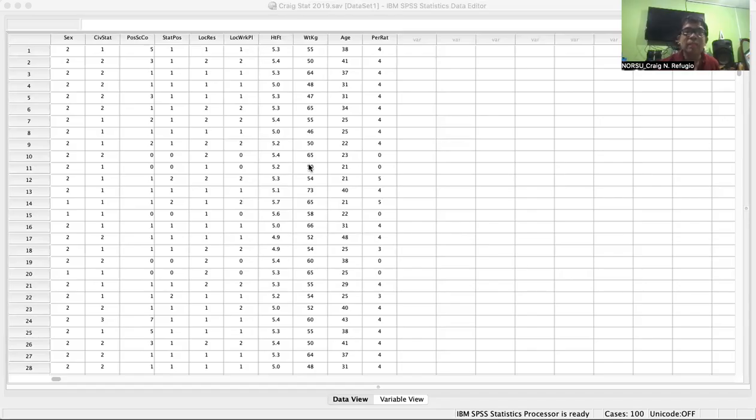What you can see in the case summary, we have sex, all the variables. Now we have sex, the status, position in the school, status of position up to performance rating. So we have here N of 100, so all are 100. The percent is 100, and that's under the included column.